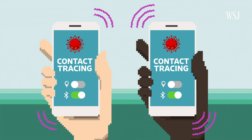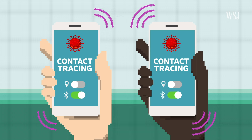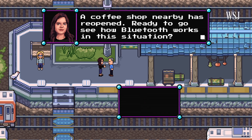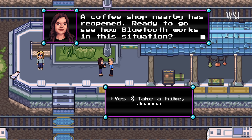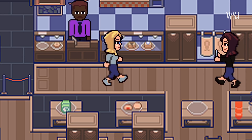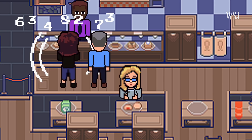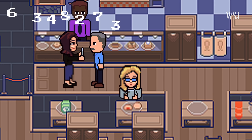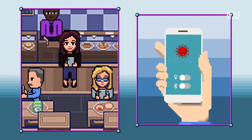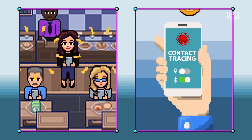Eventually, iOS and Android will be able to provide Bluetooth exposure notifications without you needing to download an app. A coffee shop nearby has reopened — ready to see how Bluetooth works in this situation? Your phone constantly broadcasts via Bluetooth a unique string of numbers — think of it like unique tokens. Your phone is also listening for those tokens. If two phones are in close proximity for about five minutes or more, they receive each other's tokens and securely store it on the phone.